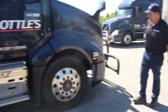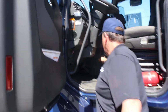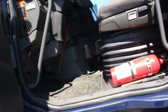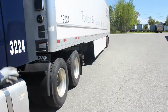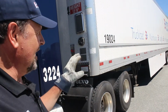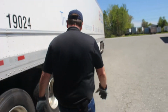But we haven't checked the brake lights yet. Now this might seem a little redneck, but it works for me and it's cheap and easy. You hook a bungee cord onto the trolley handle, pull the trolley handle down. Now your trailer brakes are applied. So now we can go back and check trailer brakes. And also when I do that, I put air to the trailer system. So if there's any leaks back there, I can hear it walking back. So just walk back.